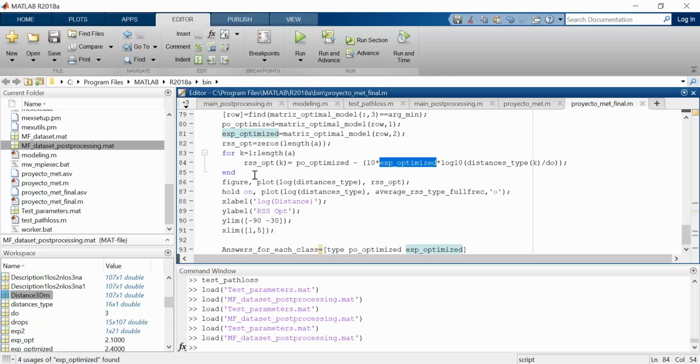So we finally make a plot between the distance type and the RSS optimized, and also another plot from the distance type and the average RSS type fault frequency.